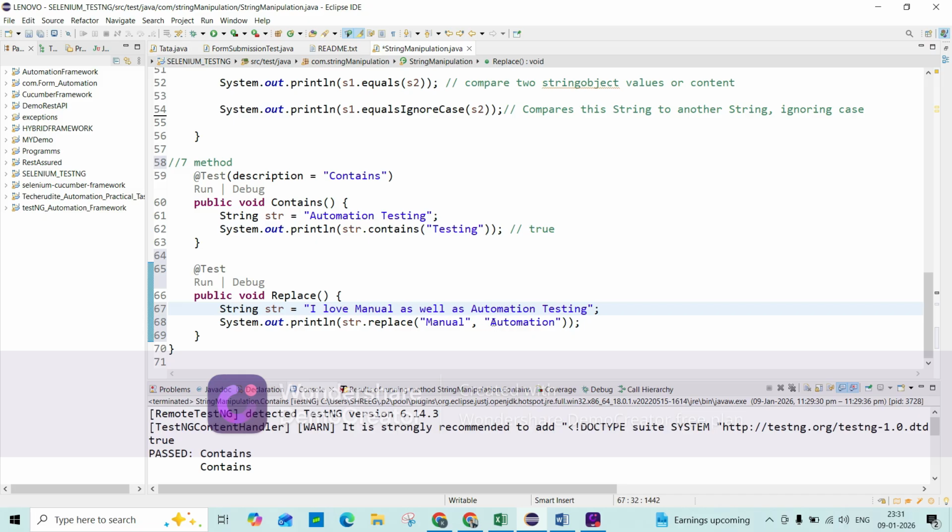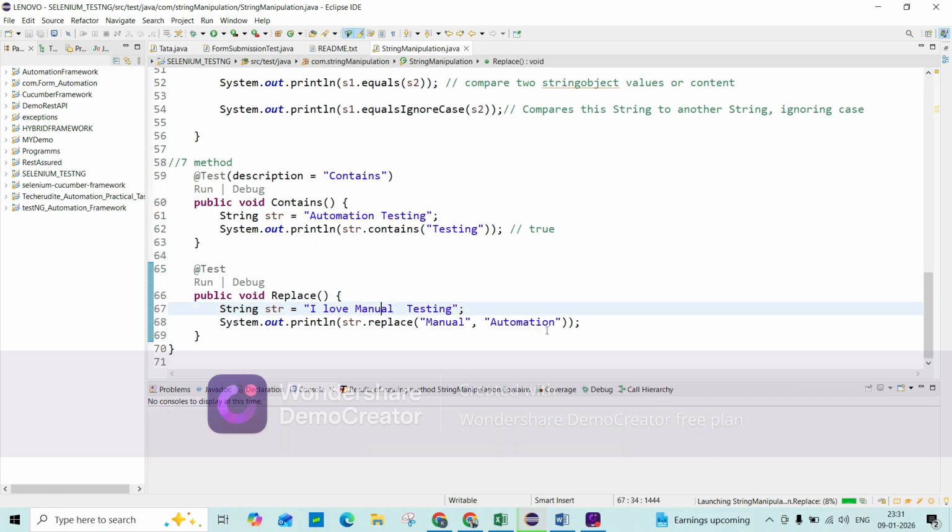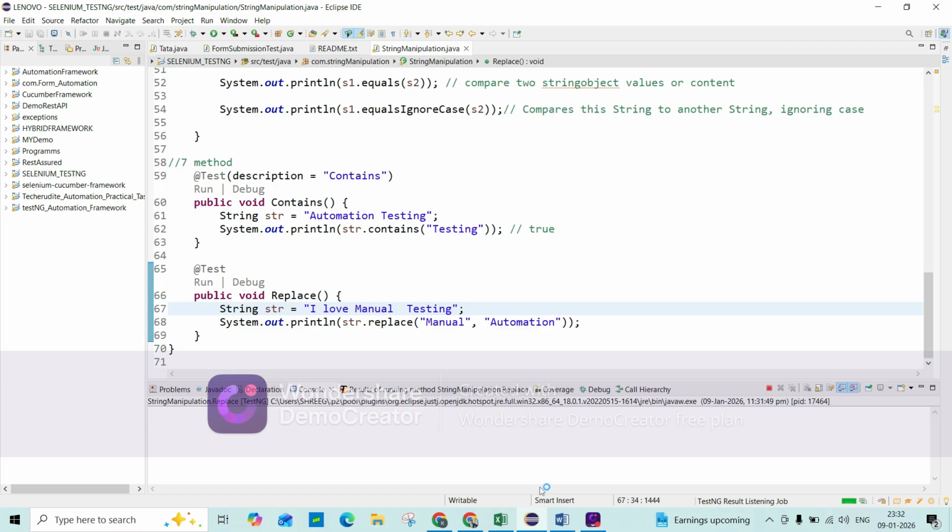So if you want to replace the word manual with automation, then this method is very good for replacement. If you execute this method, then "I love automation testing" is printed.